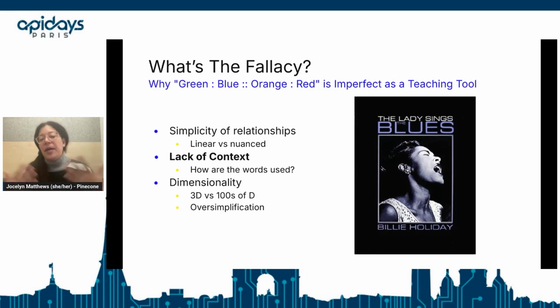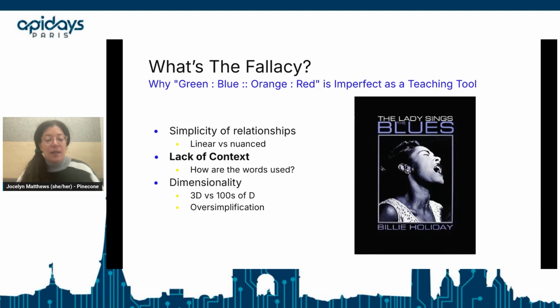But if you think back to the bank example, in those 3 examples, a bank can mean a financial institution like the Bank of England, it can mean the side of a river, or it could even be a verb such as banking a plane. And what's happening there is something very different. Colors don't change their meaning based on context in the same way as we saw in the bank example, but words actually do change their meaning based on context. And so this is making the analogy way less effective in illustrating how embeddings work.